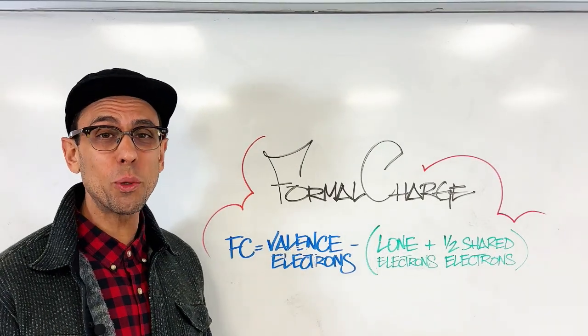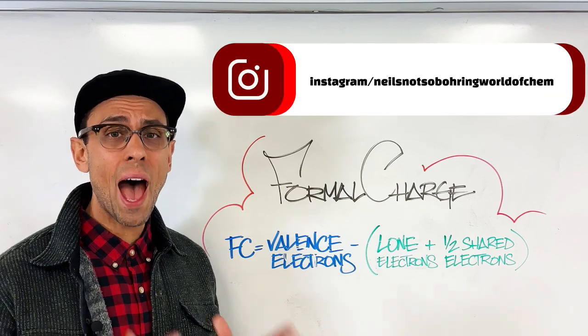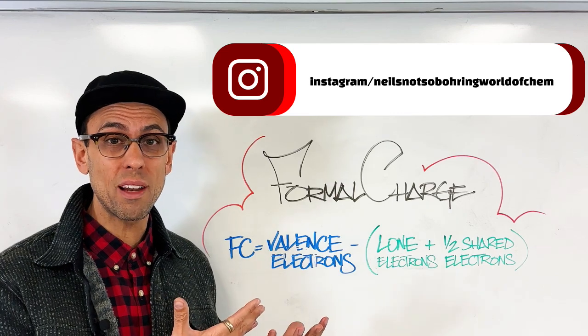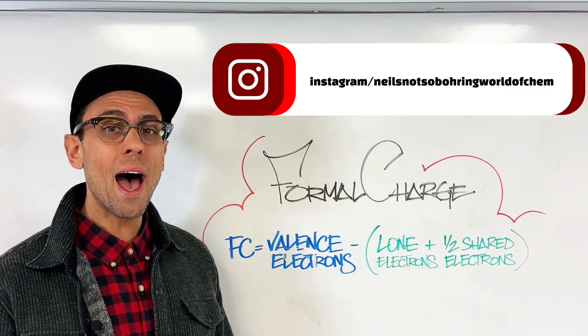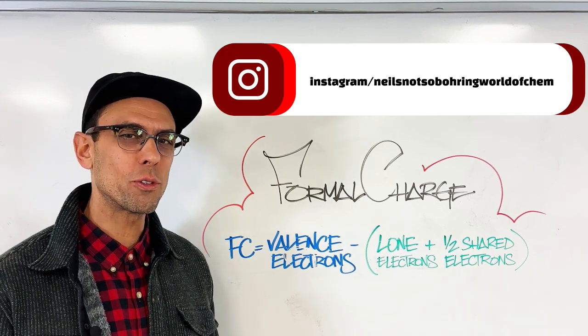All right, so that's going to do it for this lesson. I hope this was a quick and easy tutorial that helped you figure out how to find formal charges. If you still have questions on what to do with these numbers, what their significance is, how they help you pick the best Lewis structure, I'll be making another video on that topic, so check it out.